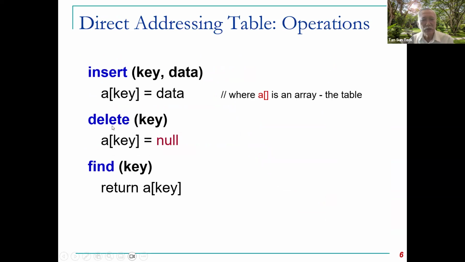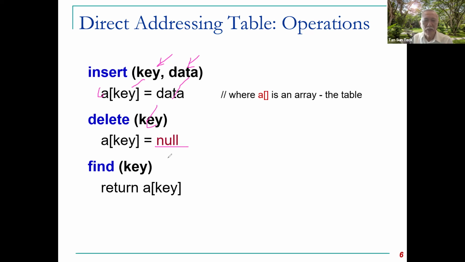Right, so to do insertion, very simple. You just use the key, the bus number to be the key, and the data will be all that information that we mentioned before, right? The station, the route, the cost, or the bus fare that you are supposed to pay, and so on. Then we just use this key to be the index and go to the table and insert this data into that particular entry. Okay, to delete the bus service, we use the bus number to be the key and go and delete it from the table.